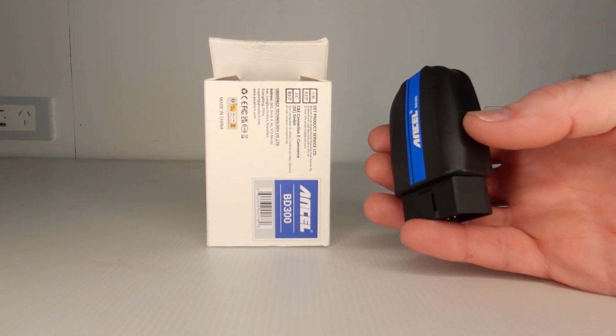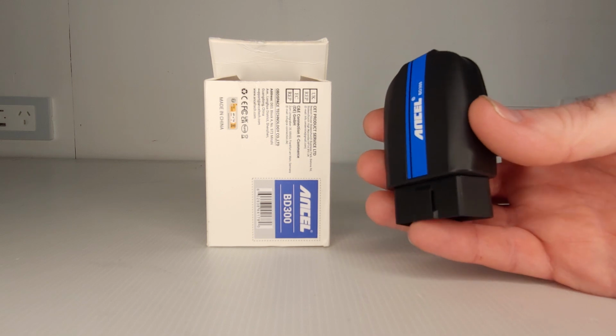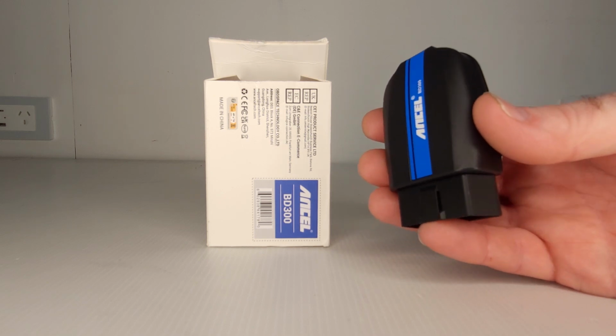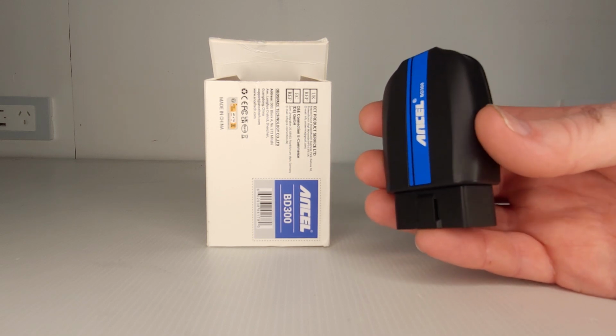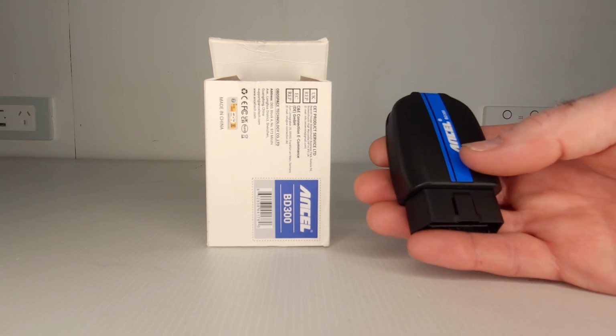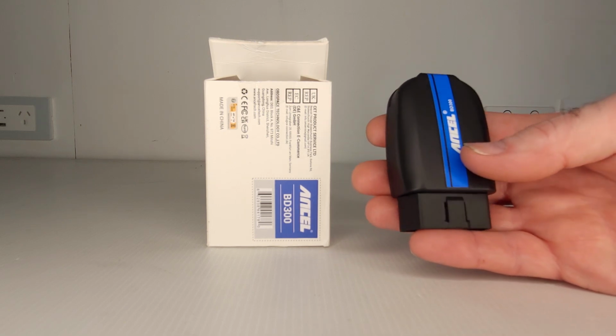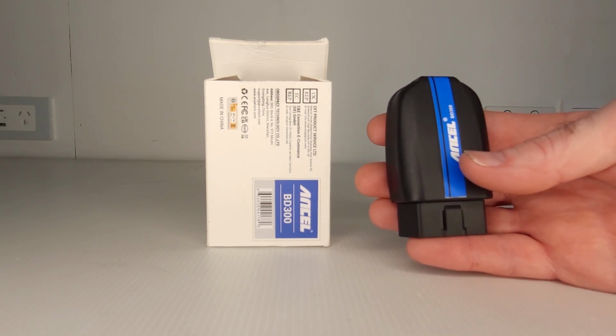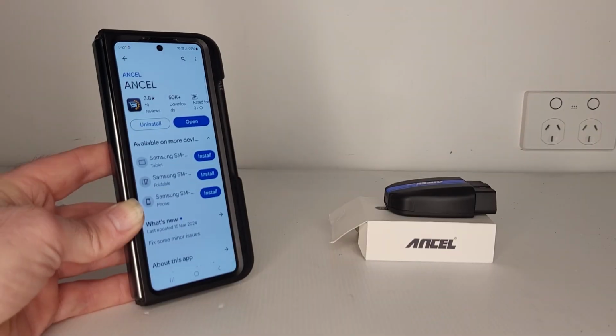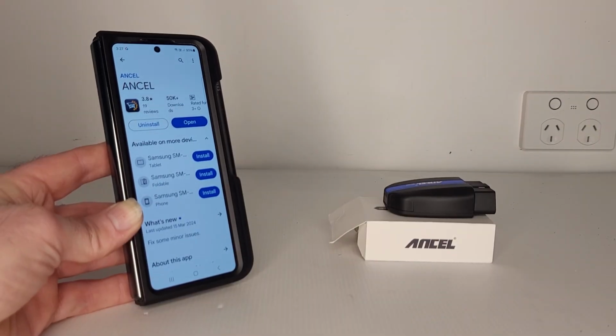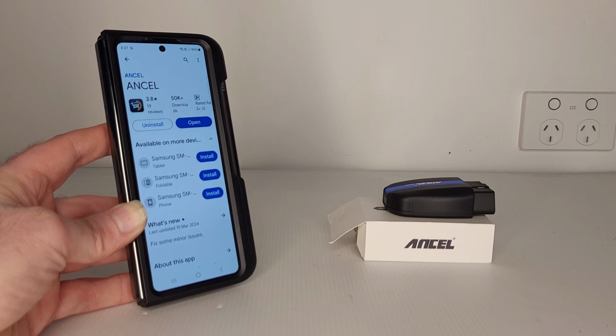And because it's a tool that you can just plug into the OBD2 port of your car and use over a Bluetooth connection with your phone, it does make it very quick and easy to set up and use at any time. It does support Bluetooth 5.0 as well, and the actual performance of the tool is pretty good. The setup process is really quite easy. You just need to download and install the Ancel app, and once installed, the software detects the diagnostic tool and connects to it for you straight away. And so it's basically ready to use in just a few seconds.